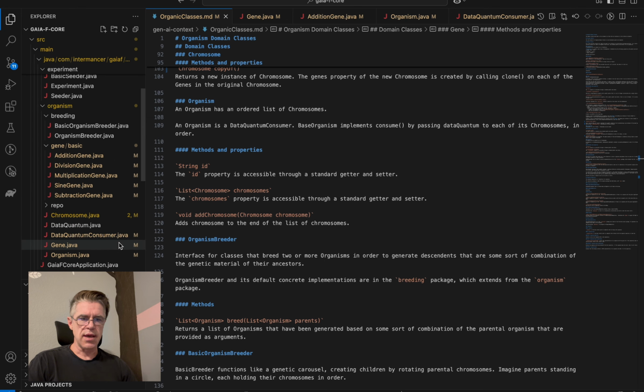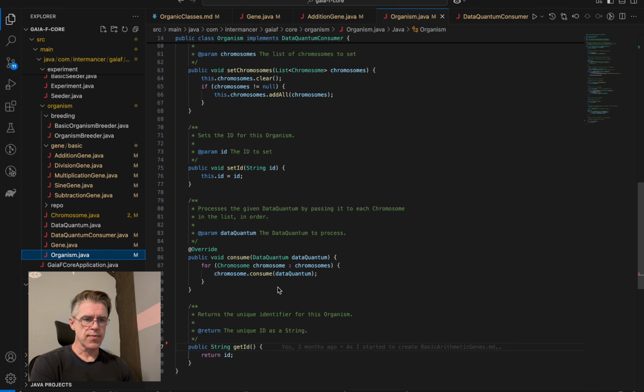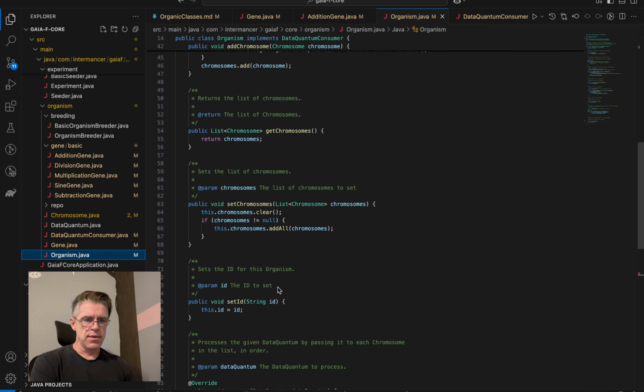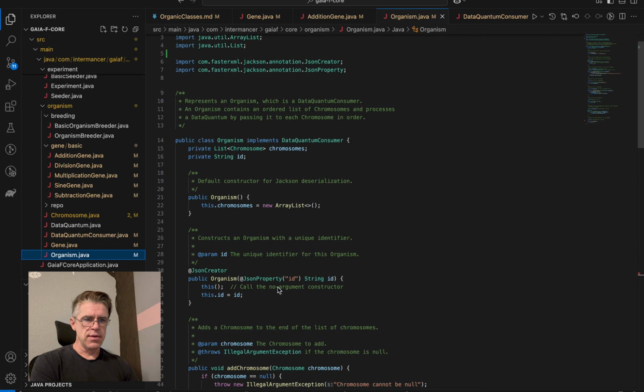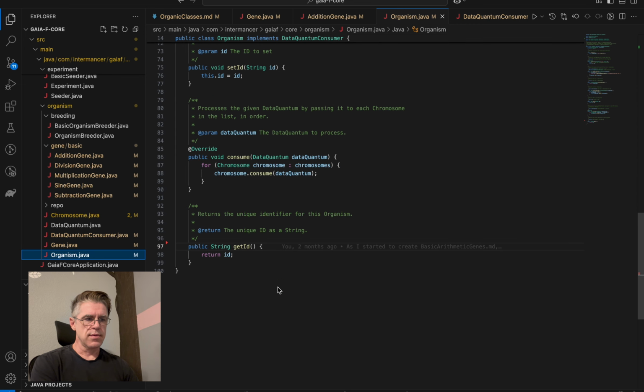It just added that for fun, to be consistent, it said. It does, however, need get ID and set ID, which it has. Okay. Going back to Claude.